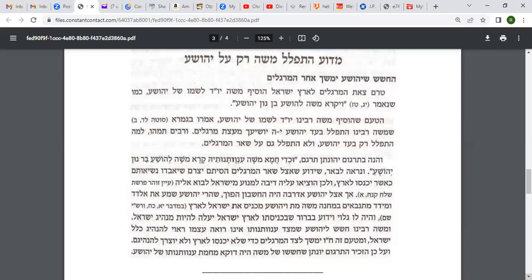Rabim Tamahu, many of our commentators are bothered by this and ask the question: Lama Ispalo Rak Bad Yehoshua. Why did he only daven for Yehoshua, and for nobody else? It almost makes it sound as if there was some weakness in Yehoshua that Moshe really felt he's the one who needs my prayers. The others, whoever the bad apple is, I can't help. The others have enough mettle, enough spine, enough moxie to stand up and do the right thing. Yehoshua is the one I'm worried about. That's what it seems to imply, but how do we understand that?